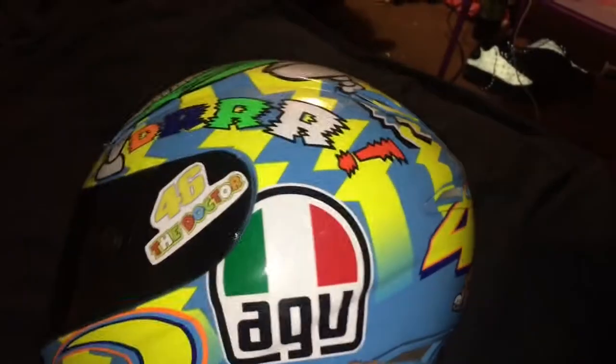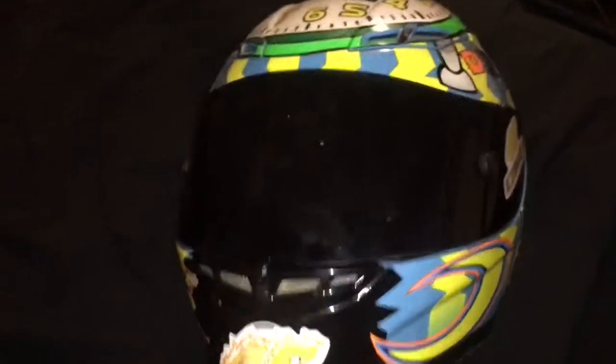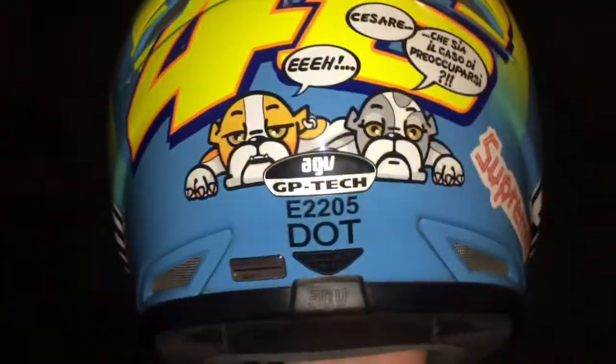You guys want a close-up of my helmet? This is what I rock. This is my lid. I took out the camera mount just so you guys could check it out. It's a special edition.